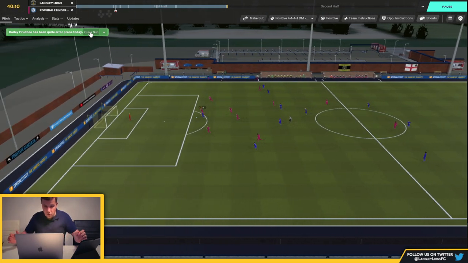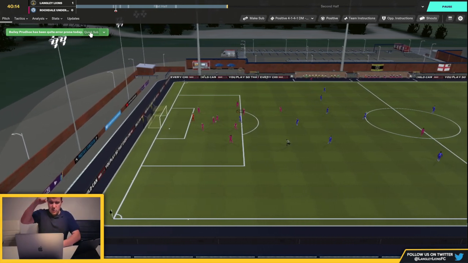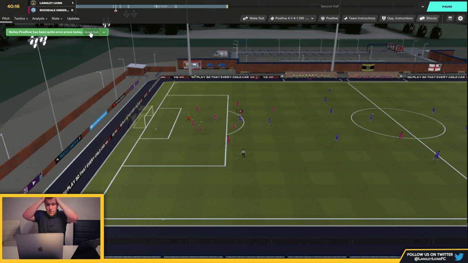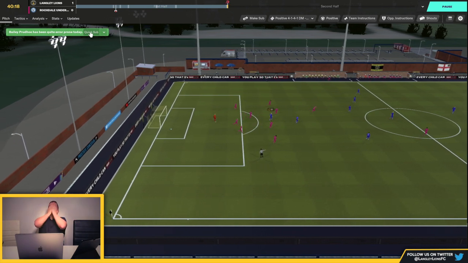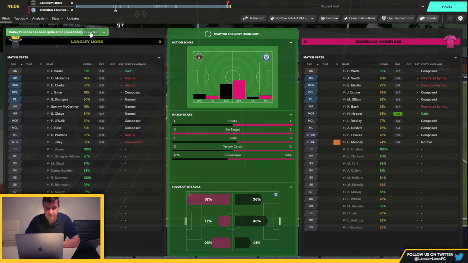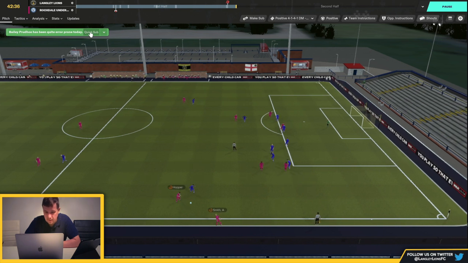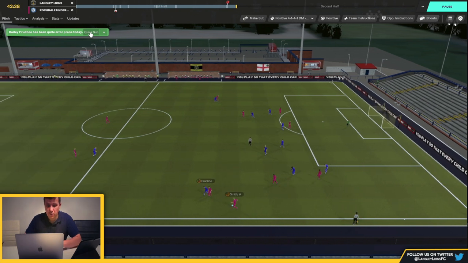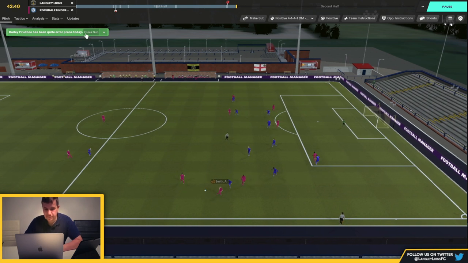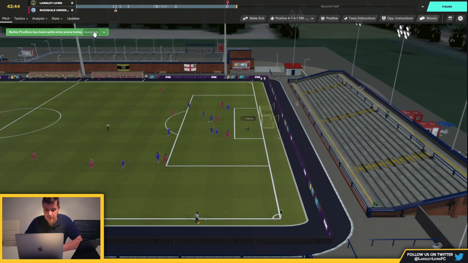Tommy Lilly's through here. Could it be the first goal? It's Tommy Lilly. Get in. Tommy Lilly, 1-1. Oh, it won't count, I don't believe it. Celebrated too early. Unbelievable. Nearly the first goal for our Langley Lions there. Great save by Arisat, great save.